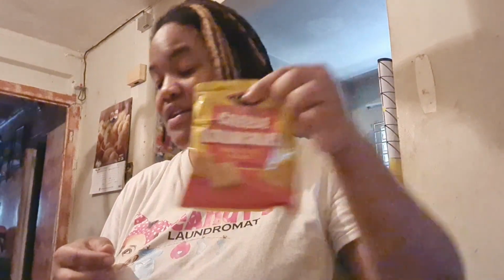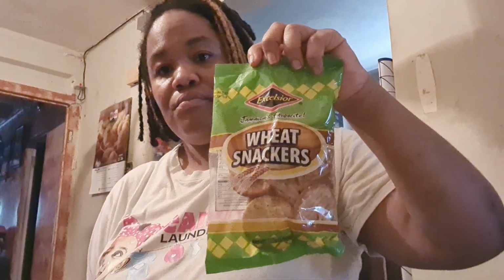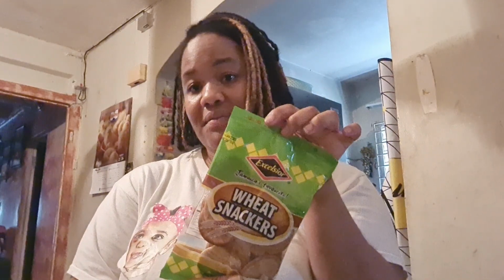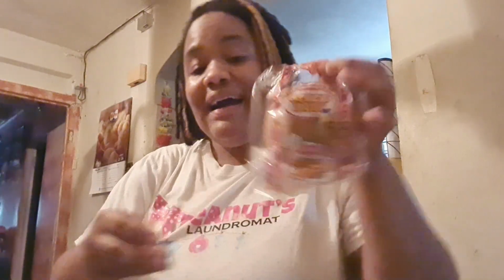I got three cheese crunches. Again, something for my daughter. Three of these. Excelsior wheat crackers. Again, a staple in this house. I got three Shirley for me, because nobody else don't interested in Shirley. Three bun. My daughter put these three bun in the trolley herself. Yeah. So three bun.